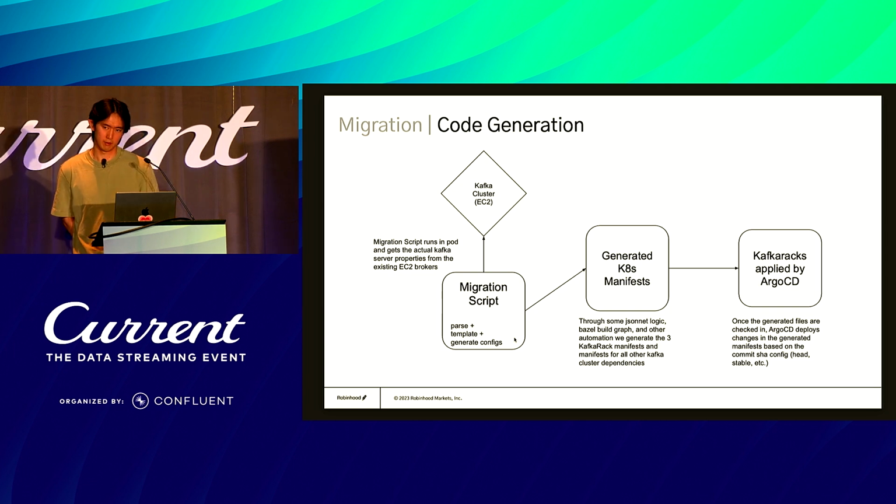And there's a little bit of fluff in the middle that's probably more specific to Robinhood. We deal with an object that's on a higher level than the Kafka rack CRD at a certain point. From there onwards, we generate the kube manifests that end up becoming the Kafka racks that get applied by Argo CD and code pipelines, as Nathan explained in the previous design slides.